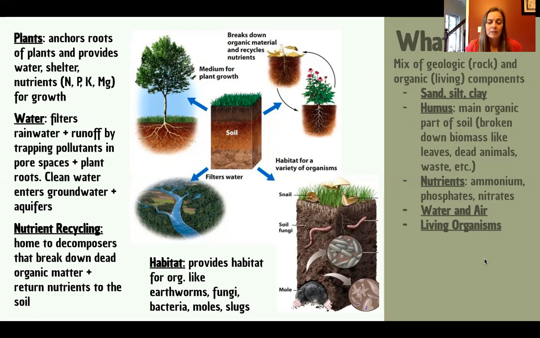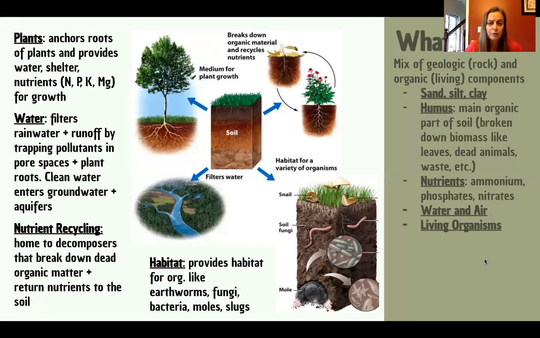It also, and this is probably one of the key factors of soil, filters water, whether that's rainwater or runoff, because as the water percolates through the soil, pollutants are going to get trapped in those pore spaces. They're going to get picked up by plant roots. And so in the process of percolating through the soil, water gets cleaner. The water that enters our aquifers and our groundwater systems is cleaner than the water that hits the soil to begin with.